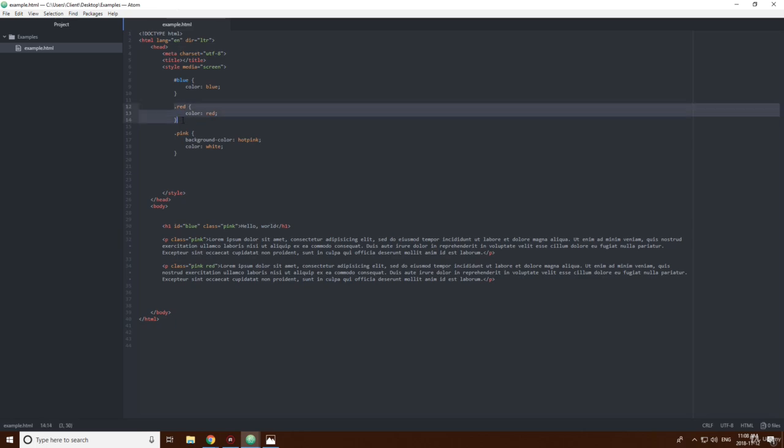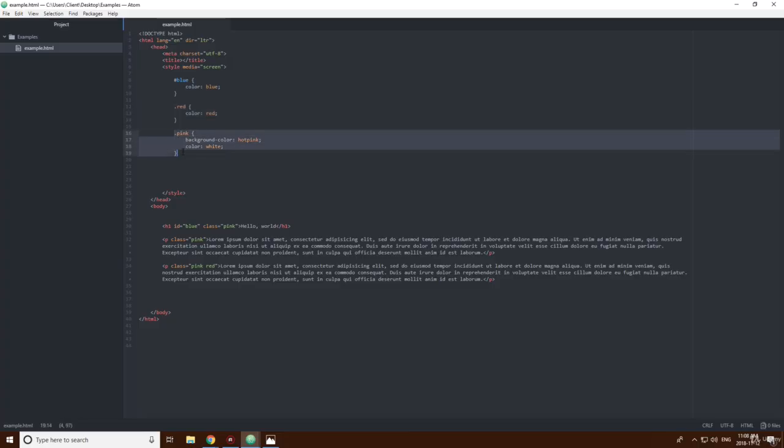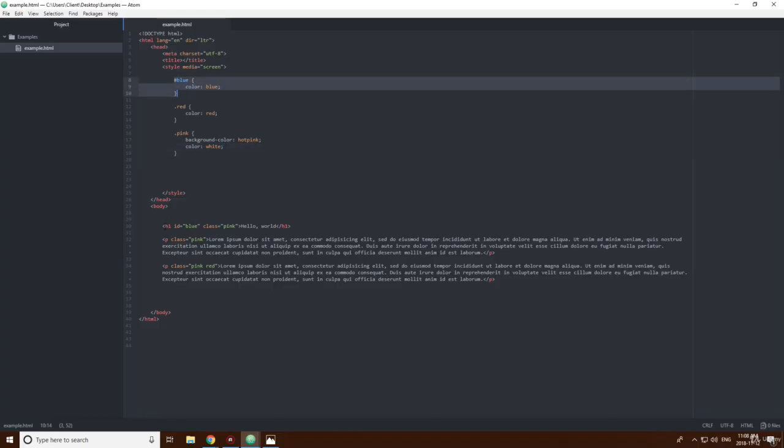So it's going, okay, red, give everything red. Then after that it says, okay, everything with pink, make it white. You might notice though that this color is happening first. So the h1 tag is being set to blue, but then after that it's being set to white because it has the class pink on it.